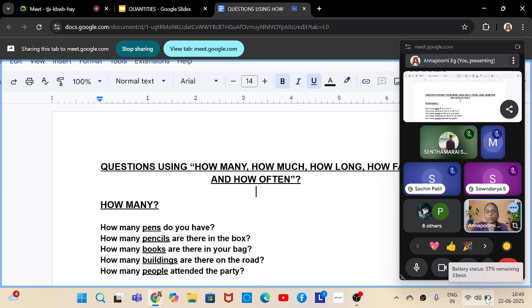Next is how far. What is the difference between how long and how far? While how long focuses on a duration or period of time, how far is asking about the distance. It is asking about the distance covered. For example, how far is your school from the house? Okay, so if someone asks you how far is your school from the house, if you don't know the exact distance in kilometers, you can tell them, my school is 15 minutes from my home. So sometimes how far can also be answered in the form of time. Okay, சில டைம்ல how far னு question வந்தாலும் நீங்க time-ல answer பண்ணலாம். But how long is the correct question word for time and how far is for distance.